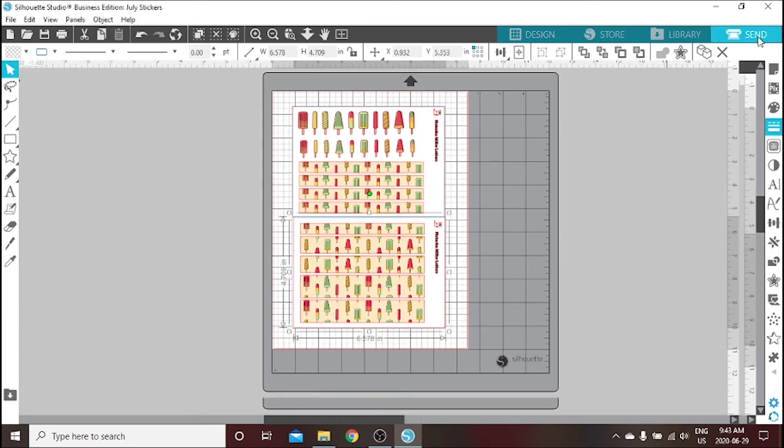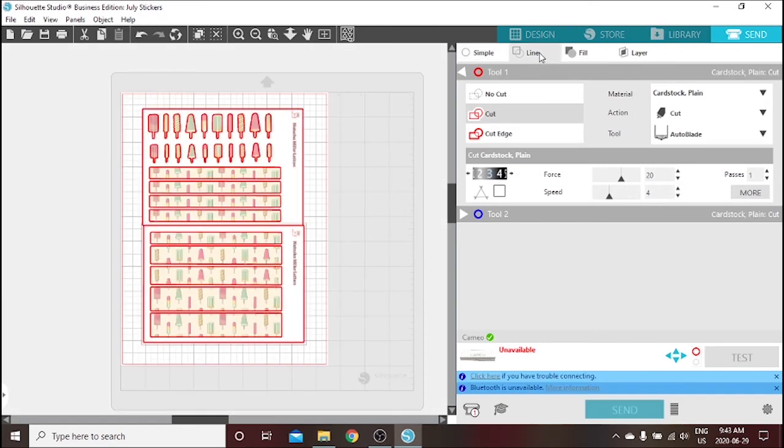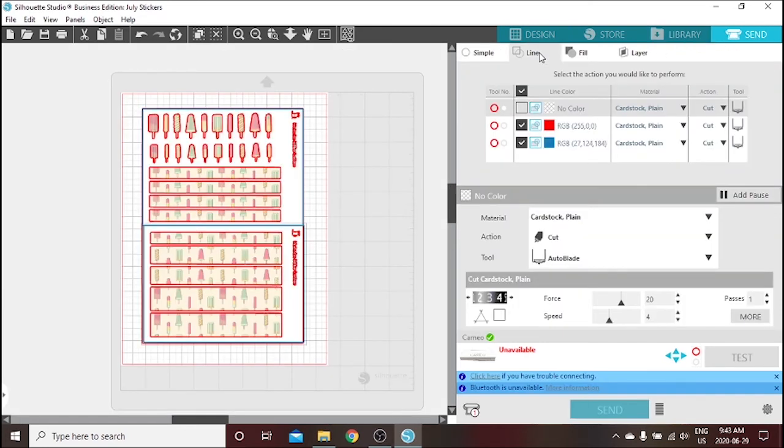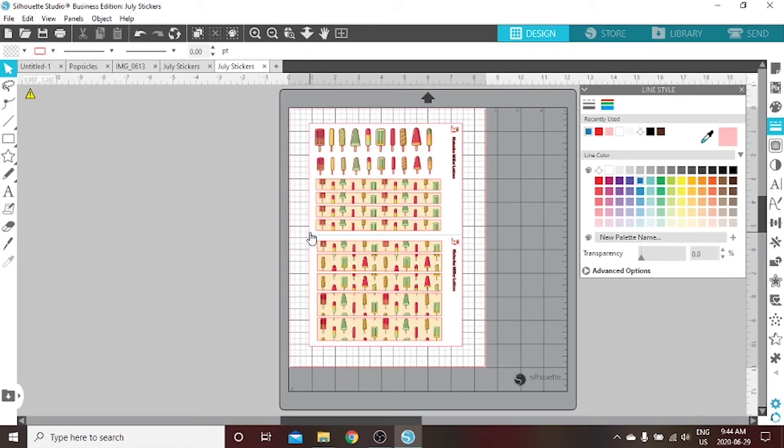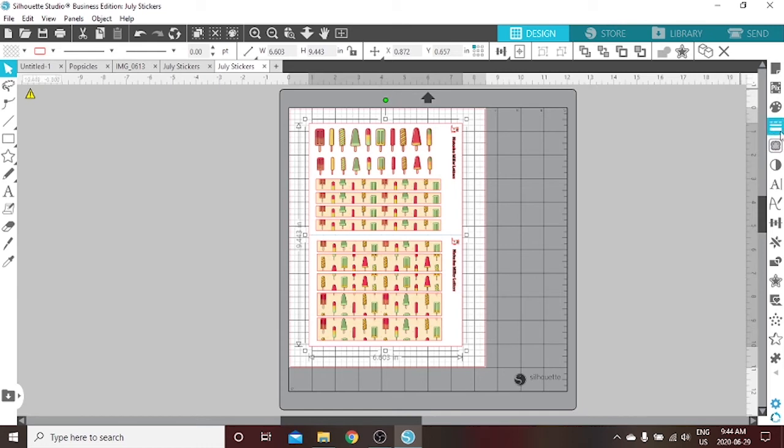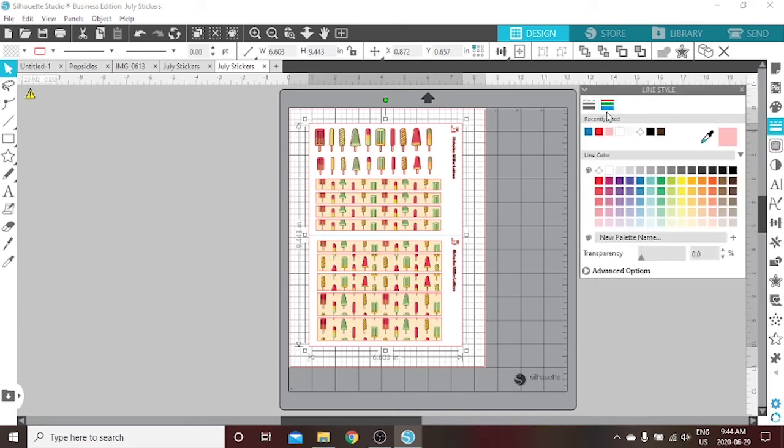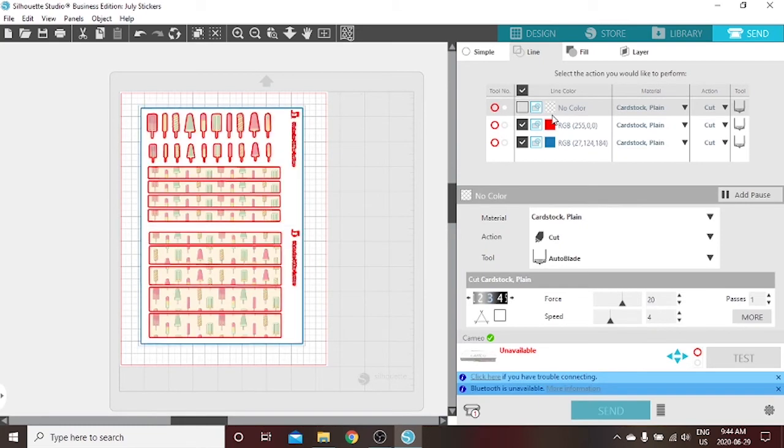Okay, we're going to go back to our send menu. We're going to pick line, and there you have it. You're going to be able to cut your blue line and your red line. Again, to go a bit slower, highlight the line that you want cut, the line you want to change. You're going to go into this line style menu and pick the color you want to designate. Doesn't have to be blue, it can be any color, and then it's going to show up and allow you to cut the elements the way you can with an SVG.